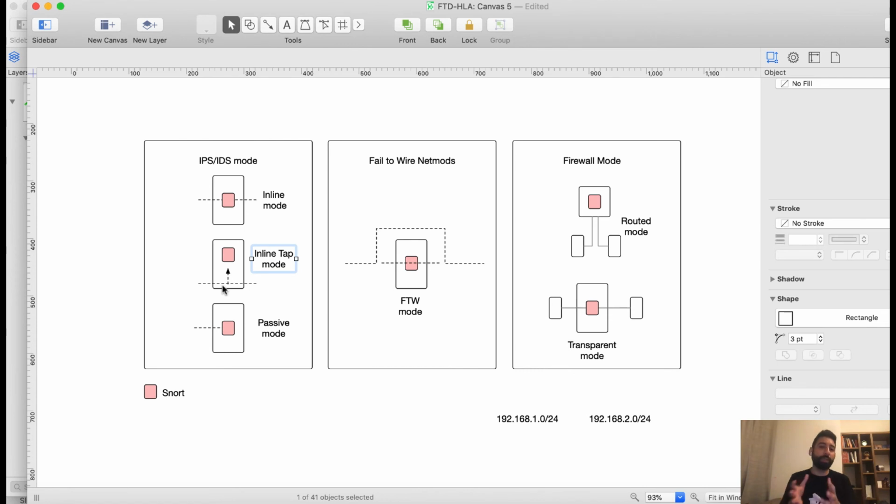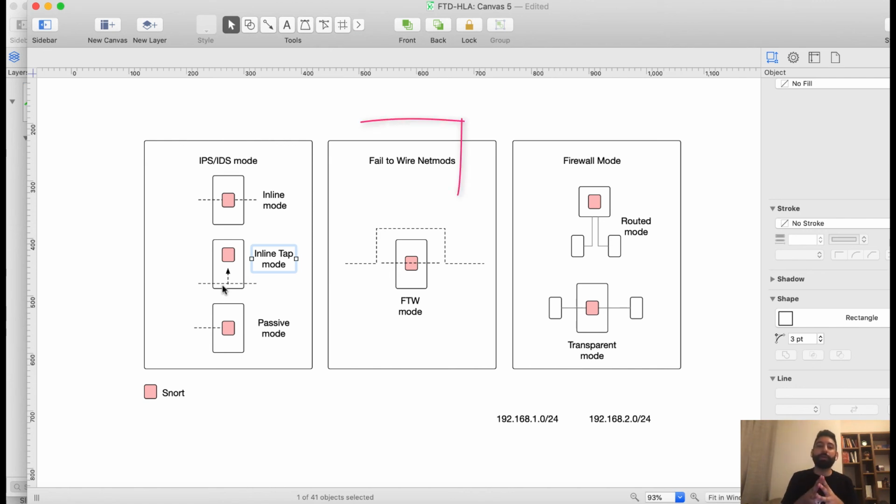Obviously you don't have blocking capabilities here because you're again getting a copy of the traffic, but you're able to see inside and detect anything inside that traffic. In many deployments that I've seen, you have an SSL decryption device, and many of those devices decrypt inline, but they also send a copy on one interface, which is then sent to an IPS, which could be your FTD.